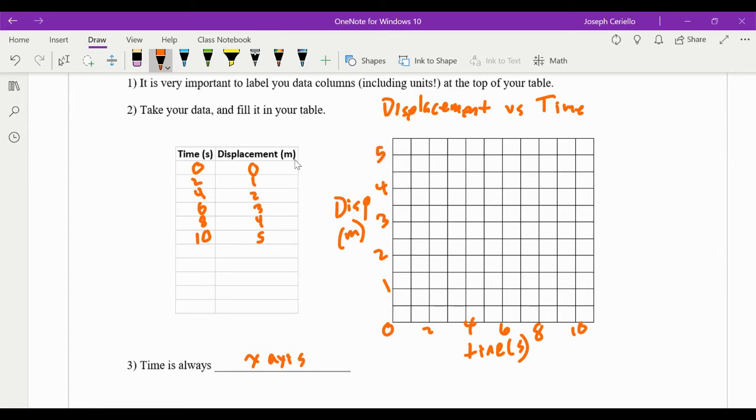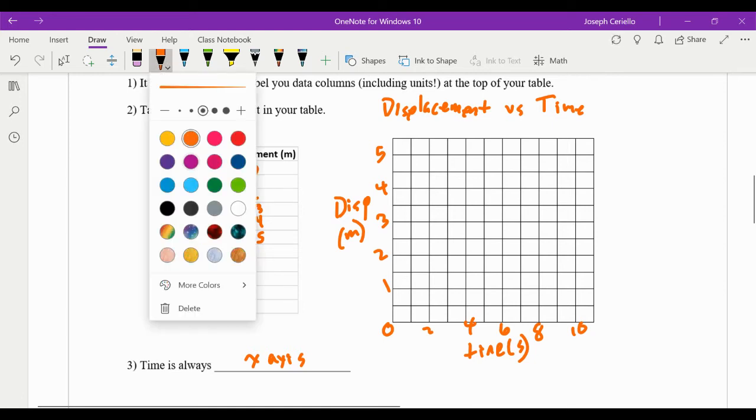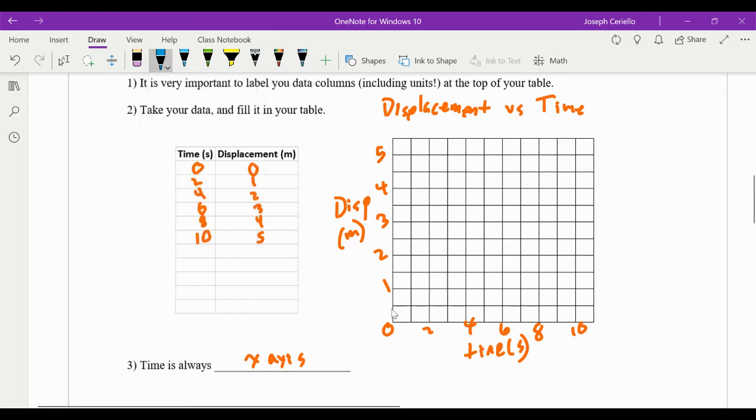All right, so our first data point, let's do the data points in a different color. Let's go with blue. All right, so our first data point is 0, 0. Our next data point is 1 and 2. Oh, it's actually going to end up being pretty perfect because this data is made up. It's not real data. Our real data that you took in class is a little bit less perfect than this.